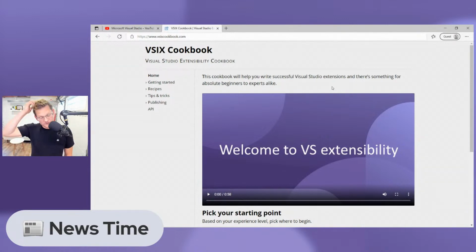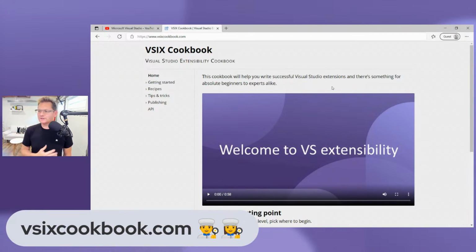So the V6 cookbook is sort of our attempt as the extension community to revamp the documentation for extensibility, right? We all know that the documentation for writing extensions has been lacking at best. It sucks basically, and it has for many, many years for various different reasons. There are a few gems in there. There's a few things that are relevant and well written, but the majority of what's there is not good enough.